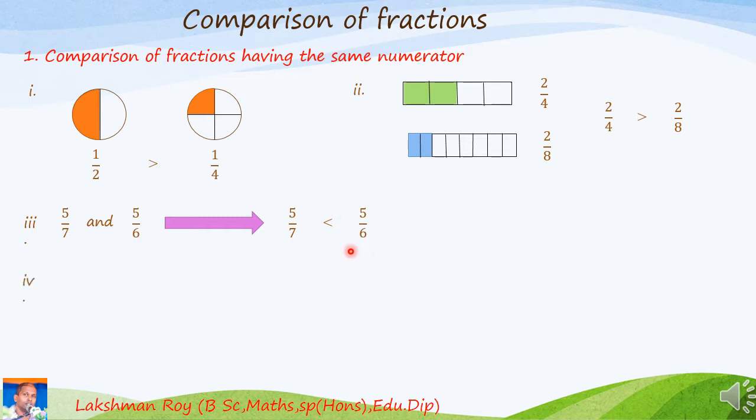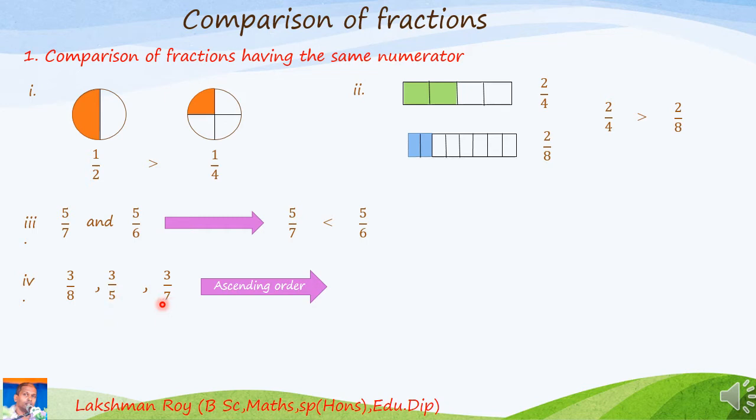Let's see another example. This is my first fraction 3/8 and 3/5, and I take another fraction, 3/7. Now you can see in all these fractions, the numerator 3 is equal. Now I want to arrange them in ascending order. Ascending means small one to big one. Now see how to compare using the denominator. Check the denominator: 8 parts, 5 parts, 7 parts.